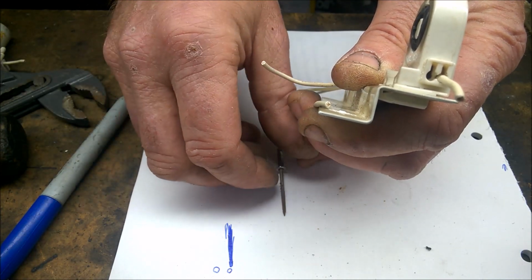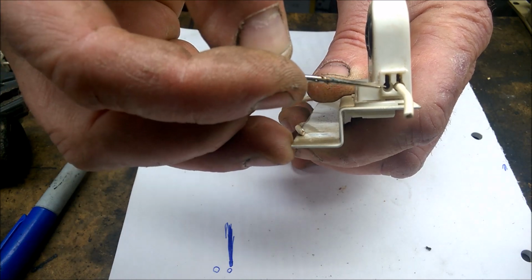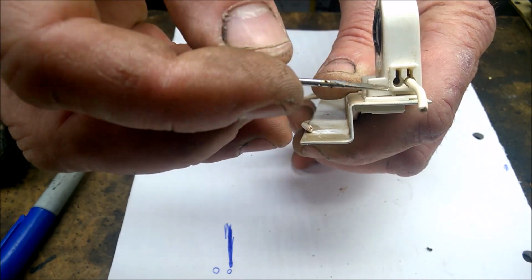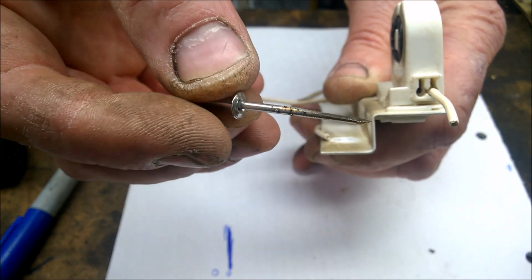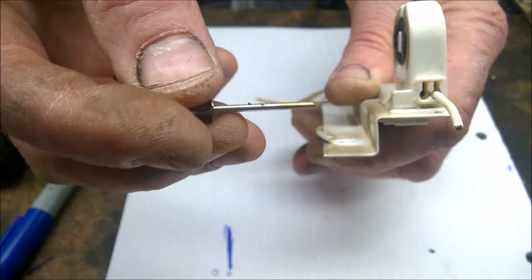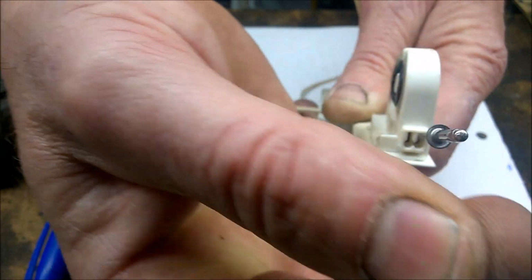Okay, so here we have the tube holder now. As you notice, as the wire comes out where the round bit is there, and there's a slot in above there. Now to take this wire out, all you need to do is put a very flat screwdriver, and I really mean a small screwdriver, or I've got this pin that I've ground a flat on. And all you do is you just push it in there. Okay, that releases the clip inside, and all you have to do then is just pull the wire out, and pull the pin out again.